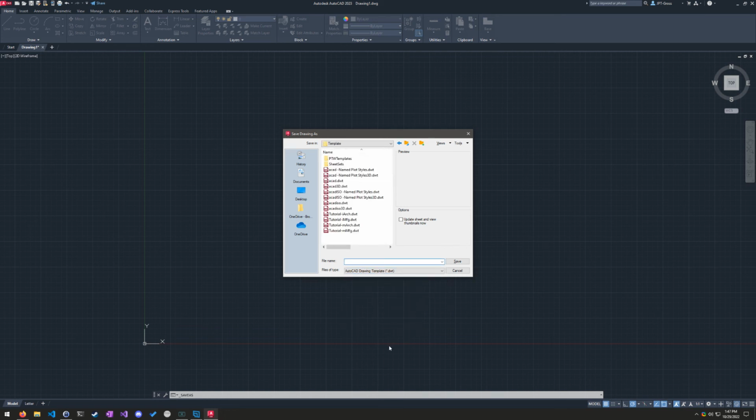With that saved as a drawing template, we can call that JPT letter template, just like we did when we saved the block. Same name, JPT letter template. And it's automatically going to go into our template files in our AutoCAD folder. And you can go ahead and click that save button and end that right there.